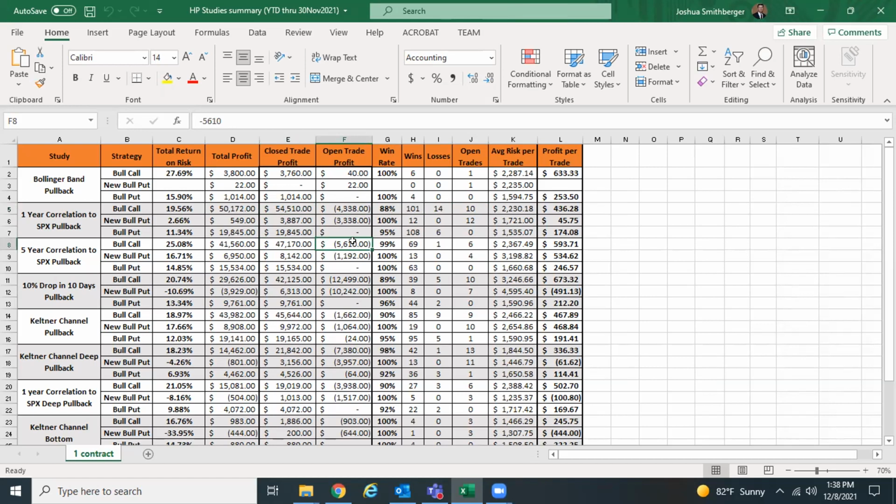Hopefully it's crystal clear to everyone. Are there any questions on that? This open trade profit corresponds to this column, the open trades, and then the closed trades. We're only counting wins and losses for things that have closed. Before, we just threw everything together. The total profit incorporates everything, and these numbers per trade, risk, and total return are all based off total profit. Are there any questions about this open profit column? This is the new one here. Is that clear for everyone, or is anyone unclear on that?